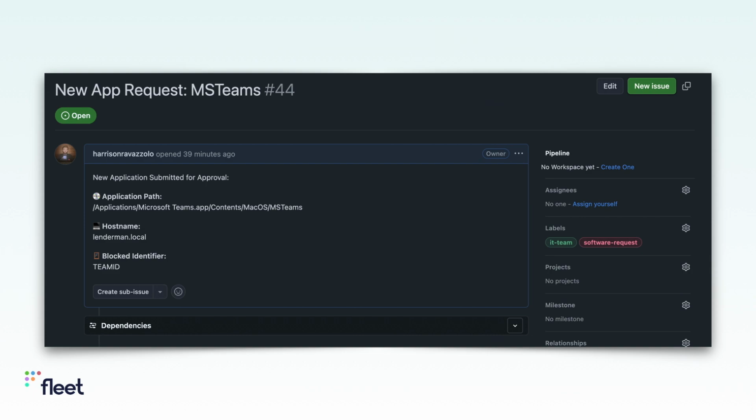And it's going to take all the information from that scheduled query: what app was blocked, why, and any of the information around the identifiers. So here it's blocked on the team ID. And we can say, "Hey, let's say we wanted to allow this application in our environment." We would work off of this ticket here. And of course, it's labeled and tagged appropriately, so my team can triage it and we can quickly unblock our users.